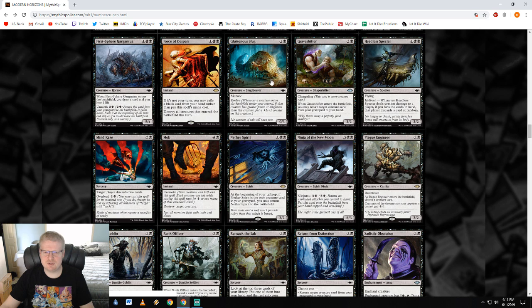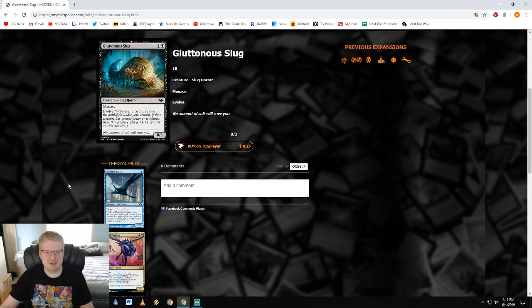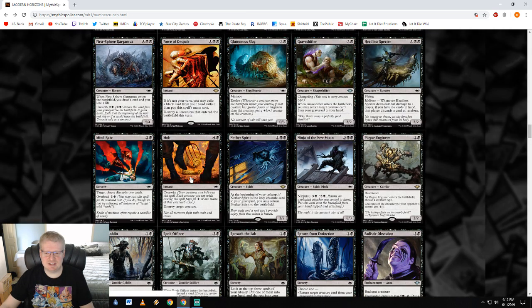You saw Force of Despair. Gluttonous Slug. 1 black, 1 colorless, 0/3 menace. Evolve. When a creature enters the battlefield under your control, if that creature has greater power or toughness, put a +1/+1 counter on this creature. I like it in limited. That's a cool limited card, but that's about it.